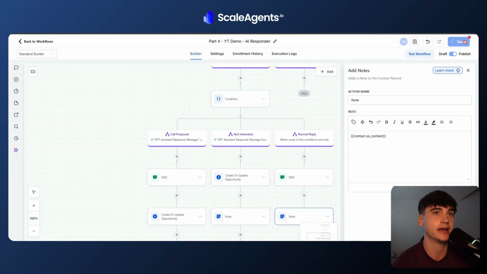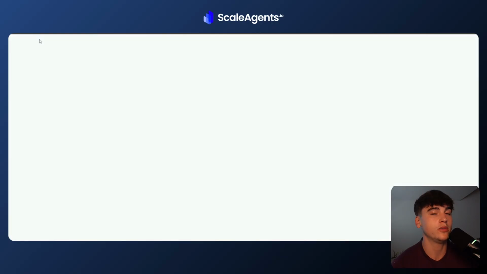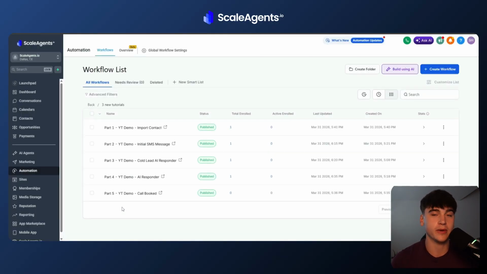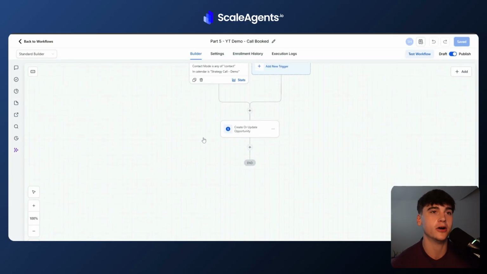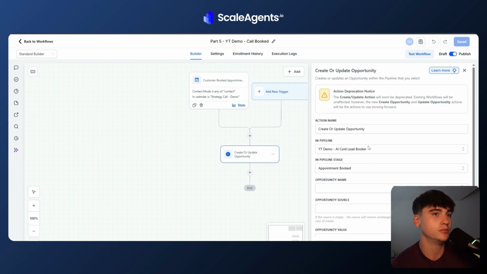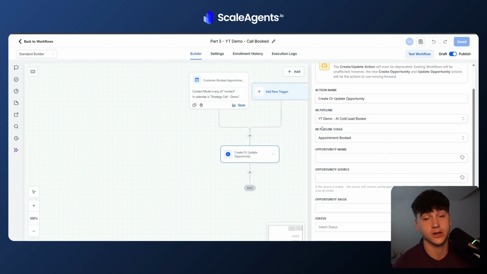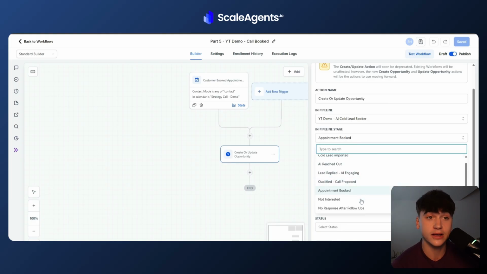This is good to be saved, guys. So cool. At this point, we are good to go. The very last thing that we haven't gone over to make sure the pipeline is fully automated is going to be when the appointment is booked. So quickly, just to show, this is a stupid easy workflow, but if the customer books appointment on your specified calendar, we're updating our AI cold booker to appointment booked. So at this point, we've fully synced up literally every single stage of this pipeline to be automated, so you don't have to do anything, and you just let this run.